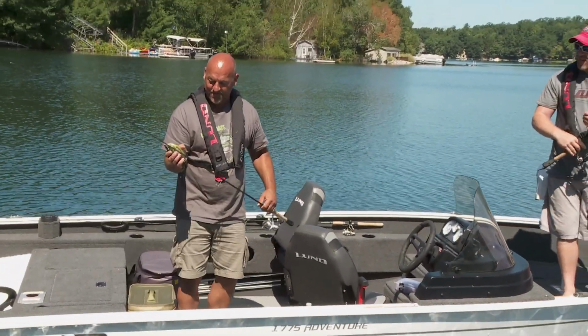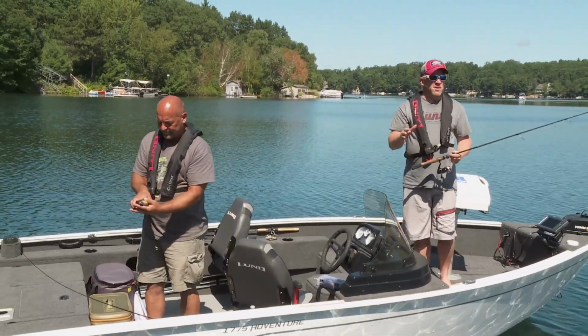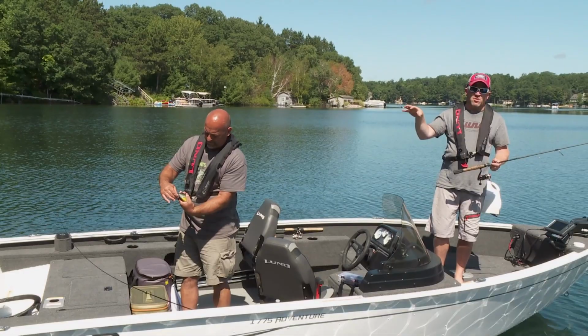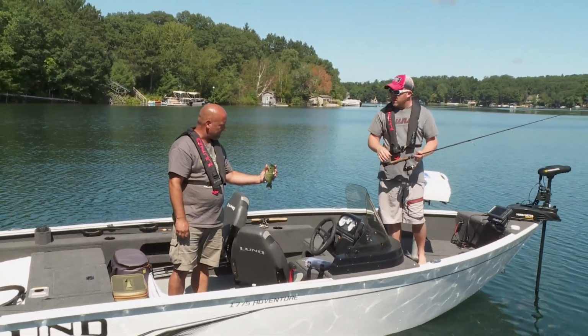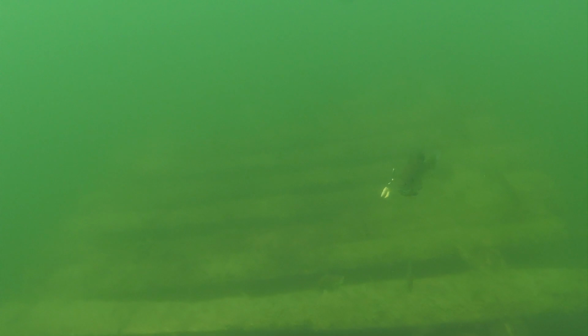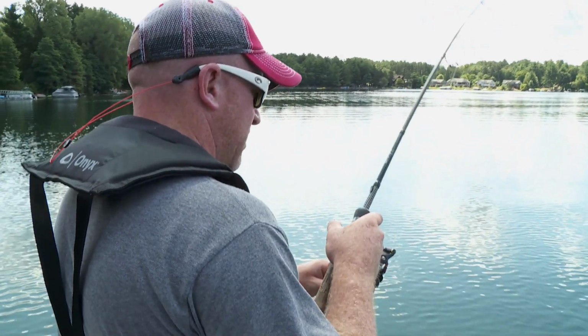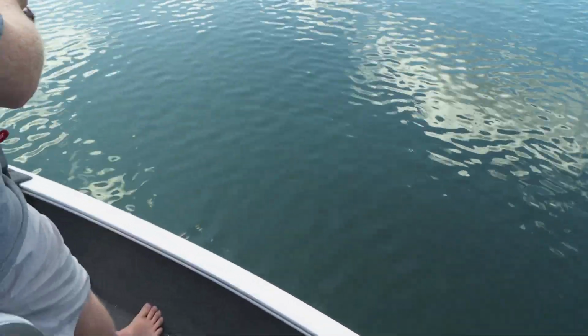Nice fish. As the day progresses, what'll typically happen is these fish are a little bit shallower up in the weeds in the morning. They'll tend to slide out into those deeper basins, and you really almost have to fish them like you fish walleyes. You can utilize your electronics, start looking for schools of fish, maybe some schools of bait, then just start casting to them. These fish will move around a lot over these basins throughout the day, and then towards the evening they'll start to come back up, hopefully to the shallower weeds again.